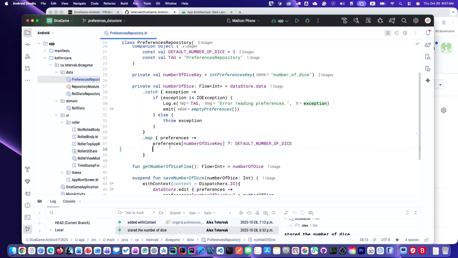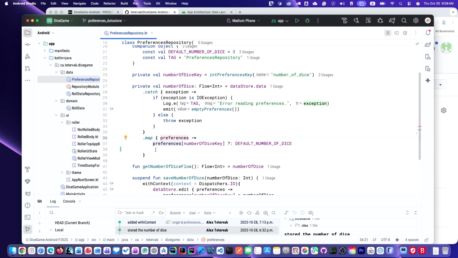So you will have, for example, 3 variables that store data from this preference object. Last line in the map, call the constructor of that object using the data. This way you create objects from key value pairs and directly insert them into the flow. So you will get a flow of your objects created and stored in the preferences data store. So we don't have to use proto data store. We can just do a trick of storing pairs, and the conversion is done here inside the repository. It is that simple.